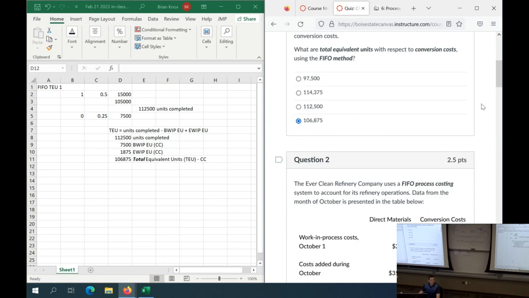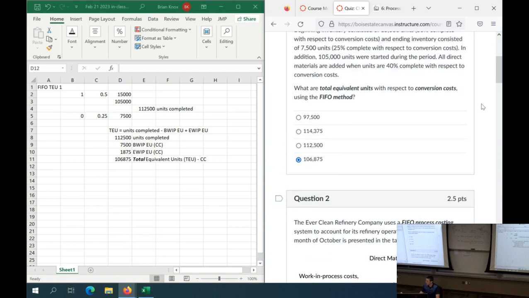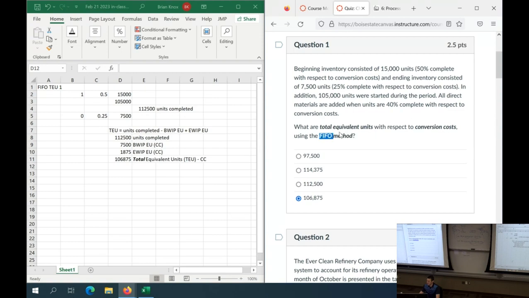On the final, it will say which method. Just like this. These same questions are in the test bank for the final. I've tried to make it easy to tell. The trouble is if you haven't built up what it means when you read FIFO versus weighted average. That's the barrier I want us to overcome now, so that when you see it on the final, you think, oh yeah, I know what that means. Check. I know the procedures now. But yes, good question. It'll show up just like this.